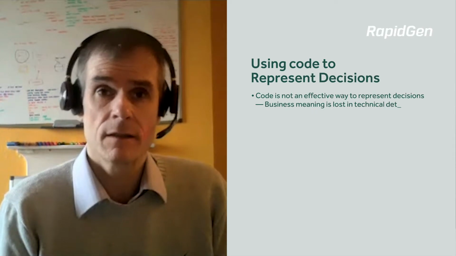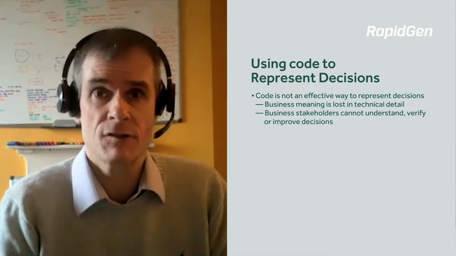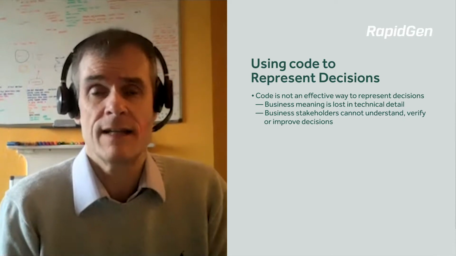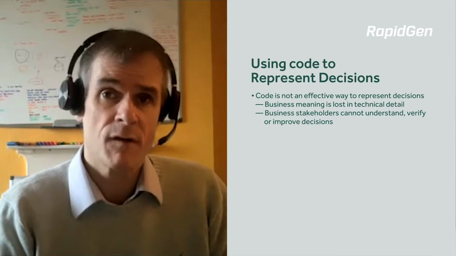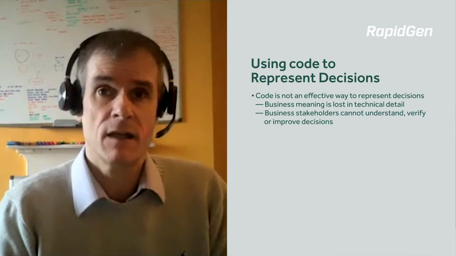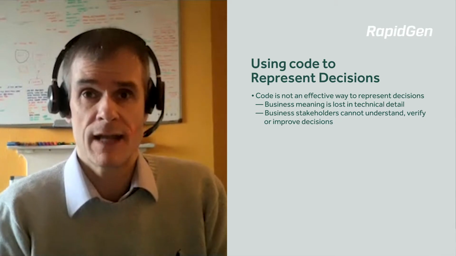Some of the analysts at the companies I've worked with are real masters of Excel, SQL, and Java. Can they use that? Well, David, some companies do use code in this way, but it often creates a barrier. Computer code just is not an effective way of representing how a company makes important operational decisions. Very often, the vital business meaning of the decisions is lost in the technical details of code. Code decisions can't be easily understood, verified, or improved by key business stakeholders, especially if they can't code. So it's not really very practical to insist that all policy experts learn how to code.